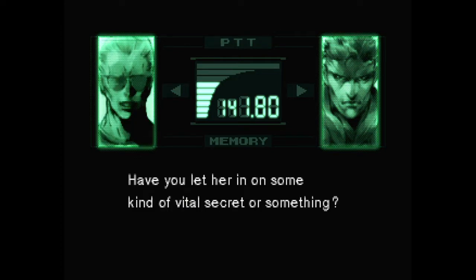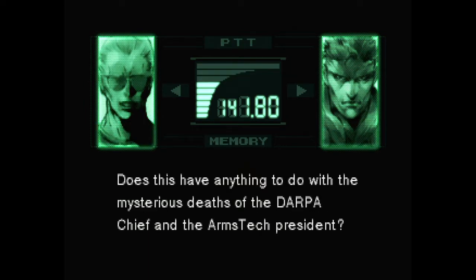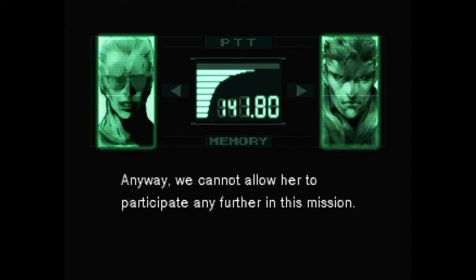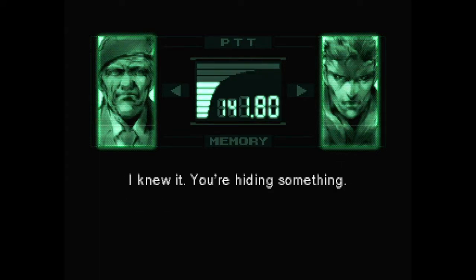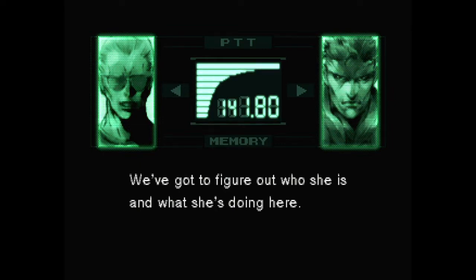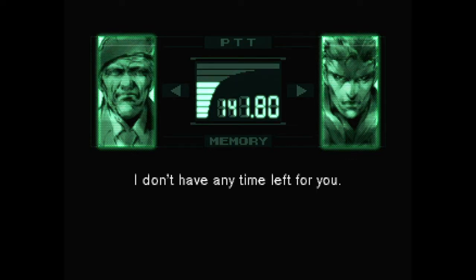Have you let her in on some kind of vital secret or something? Does this have anything to do with the mysterious deaths of the DARPA chief and the Arms Tech president? I have no idea. Anyway, we cannot allow her to participate any further in this mission. Wait a minute. Without her, we can't complete this mission. I knew it. You're hiding something. Give me some time. I'll try to get it out of her. Hurry then. We've got to figure out who she is and what she's doing here. I understand. Snake, give me some time. I don't have any time left for you.